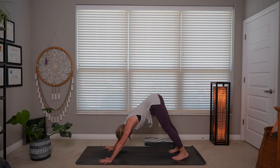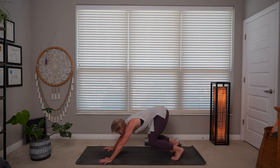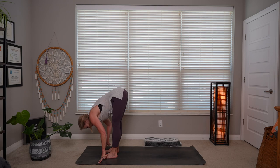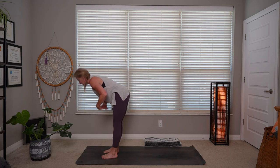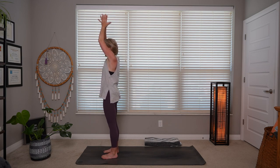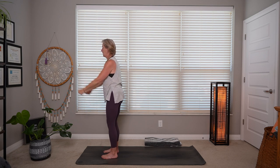Breathing in, breathing out, breathing in, breathing out. One more time, breathing in, breathing out. Bend knees, walk forward, top of the mat. Fold, flow. Inhale back up to the sky, push down, stretch up, and hands to your center self. Always, always calming down. Inhale, arms up.